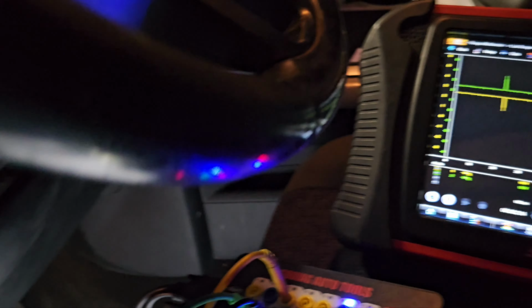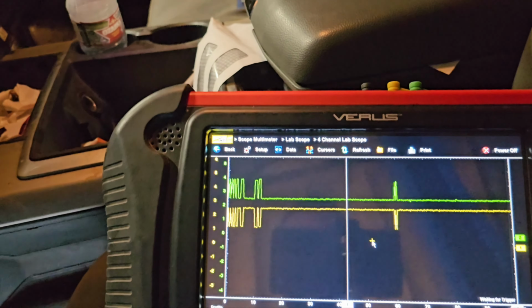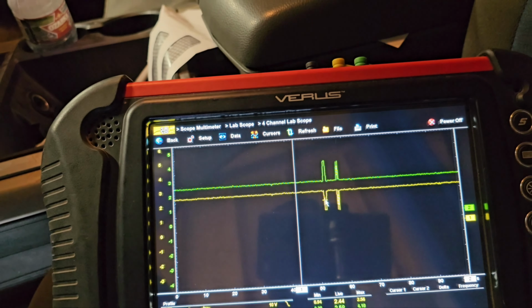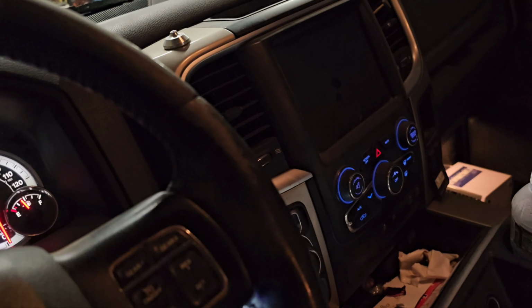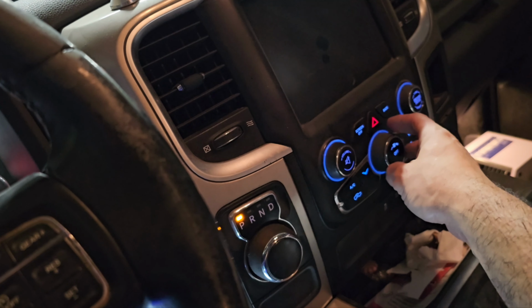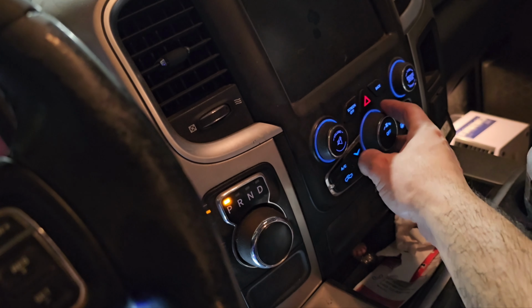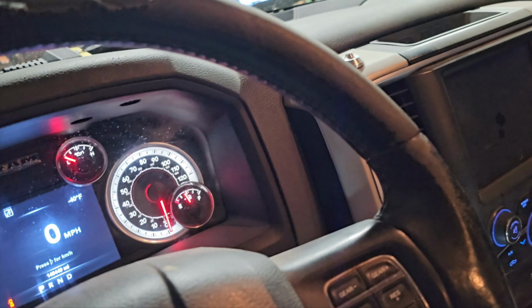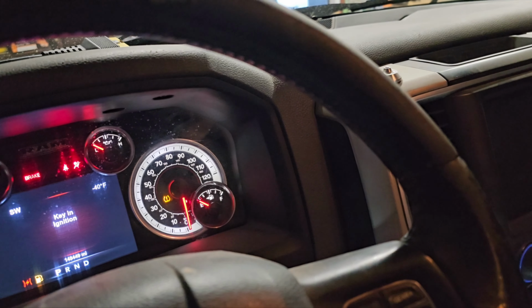Oh, and look, it changed. So that's what it's supposed to look like. Let's see if anything works. Oh, now it works. Cool. Let's turn it off.